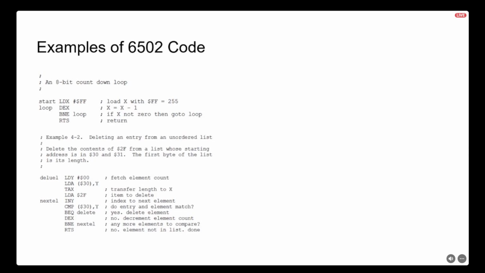I'm sure you've all dealt with data structures in higher level languages, and you can similarly delete those elements from that unordered list in higher level languages, but obviously it doesn't quite look like this. It looks a little more readable, right? But that's essentially what is happening when it gets disassembled into assembly code.